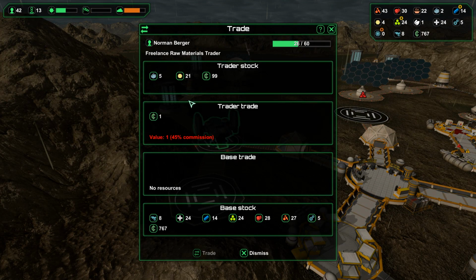Let's see what this guy got, what he wants. Oh, he'll sell us some stuff. Or we can dump some inventory on him. Let's see what we want to dump inventory-wise. Oh, he's okay. Let's run this up. He doesn't have anything we need. We don't really need to buy anything at this point. We're really doing well.